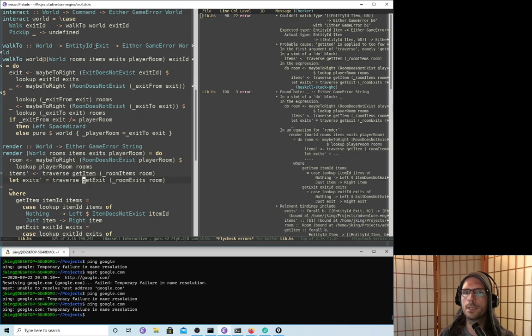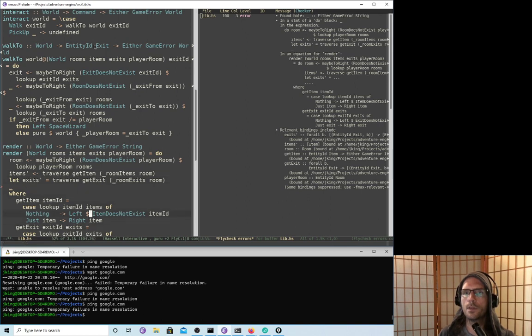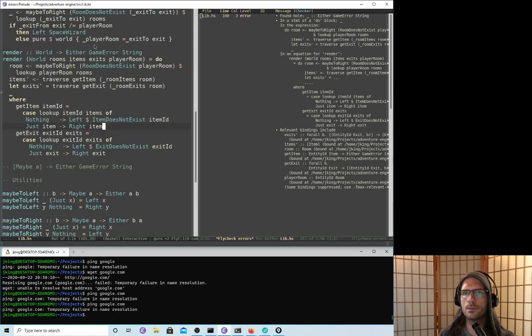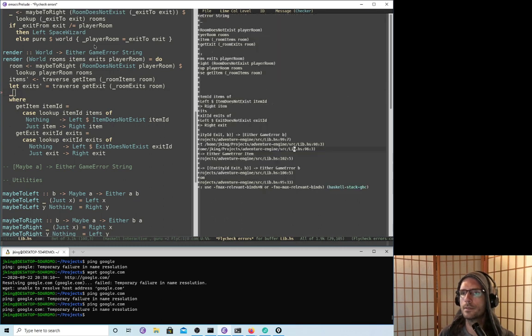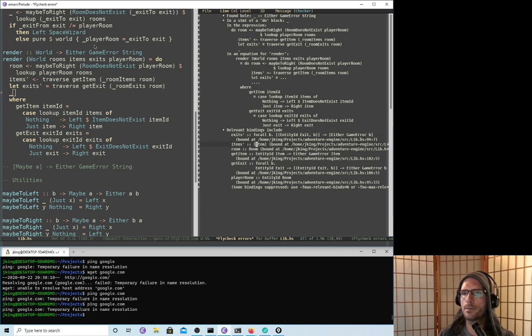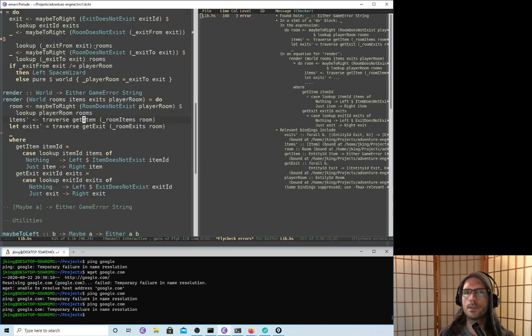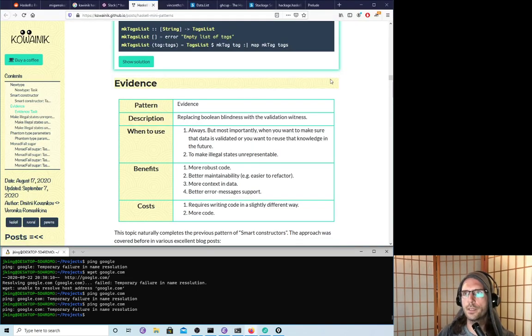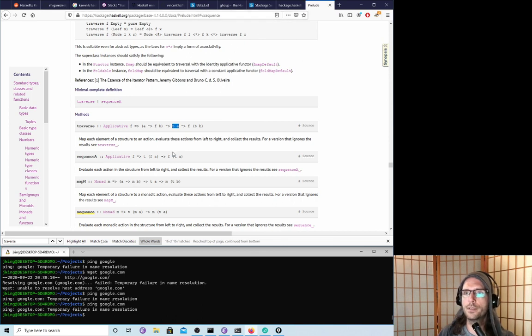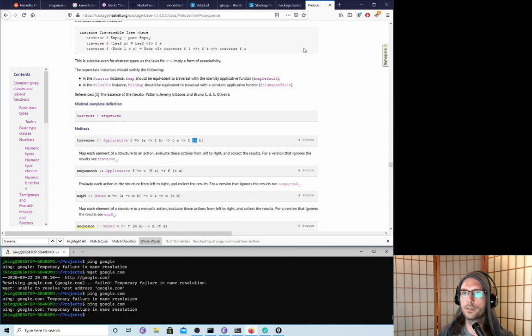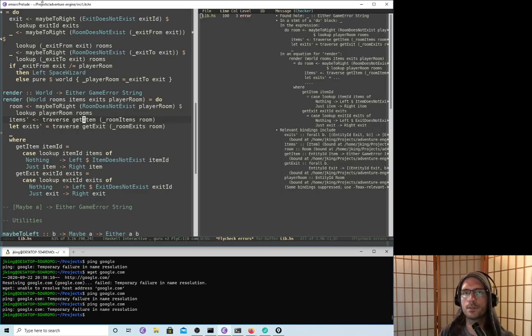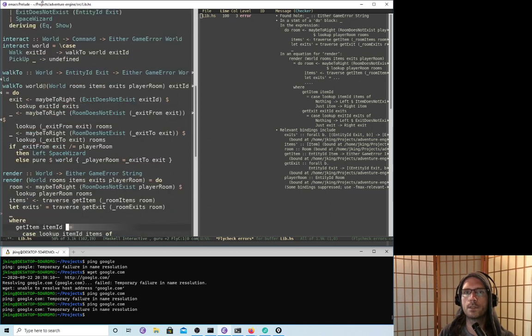We expect to pass in items, but maybe we don't need to. Hopefully we can see, do we have the items in scope down here? I guess we do. Okay. Yeah, that's better. That's what I was expecting there. Okay. Yeah, items prime should be a list of items. All right, so traverse is going to return an Either type with the Right being the list of things it's traversed over, or the Left will be the error that we return. So yeah, this was a nice use of traverse. I just didn't get it quite right because of the let binding. That's okay.